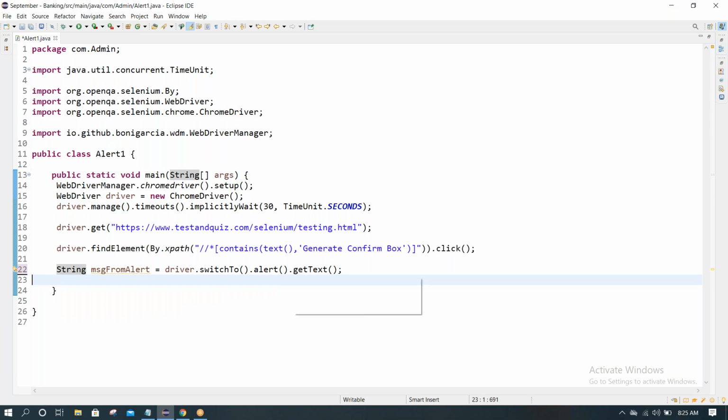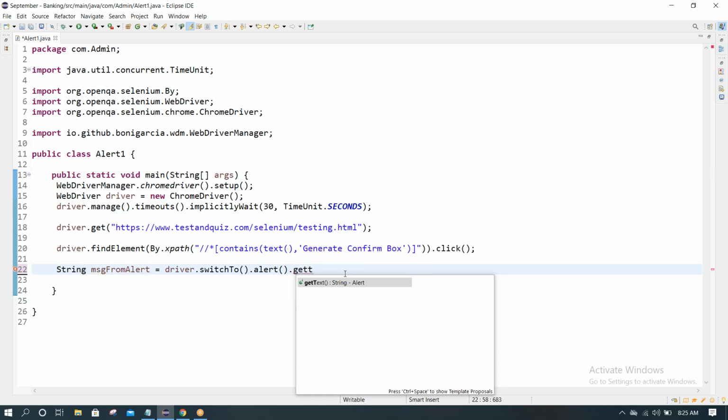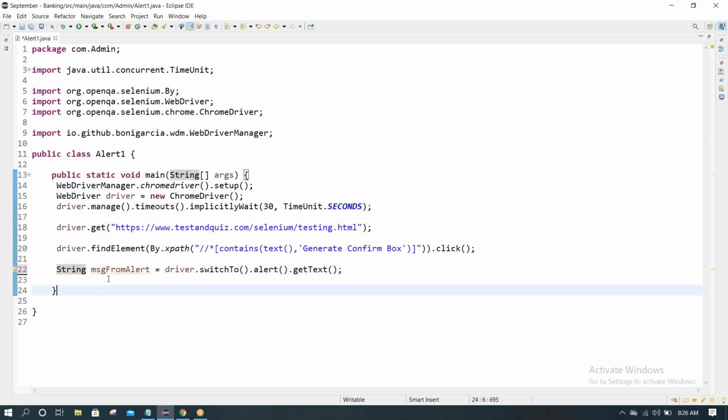Or else while writing the method itself, after writing, you can see getText string data type. It is returning the string. Okay, that's the reason we have taken a string data type and one variable. Naming can be anything. It can be user friendly or it should be relevant to the line.